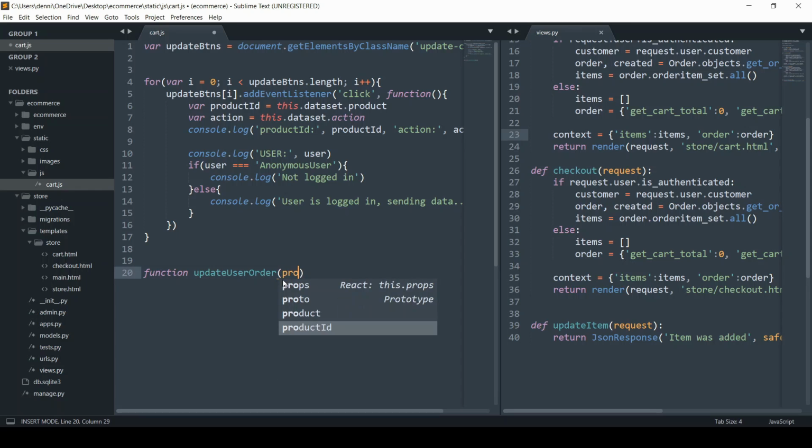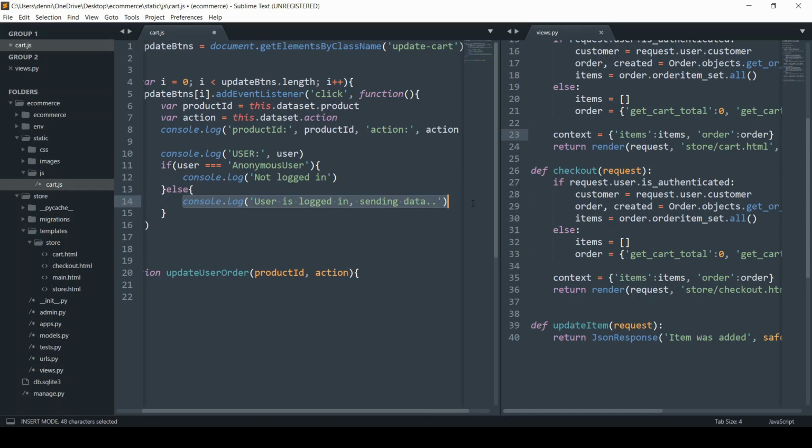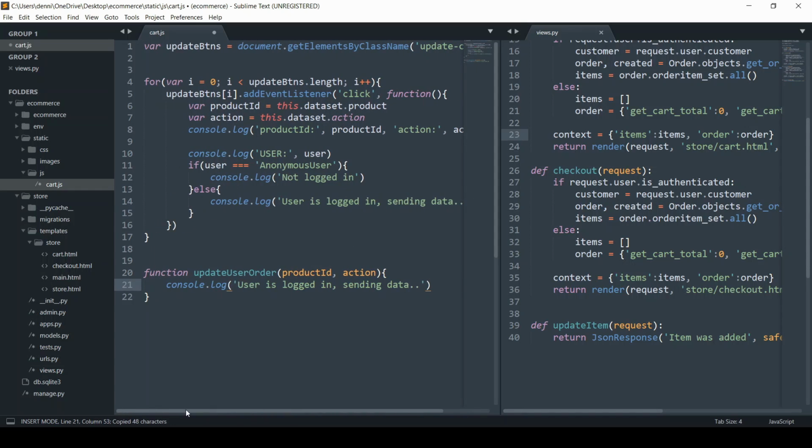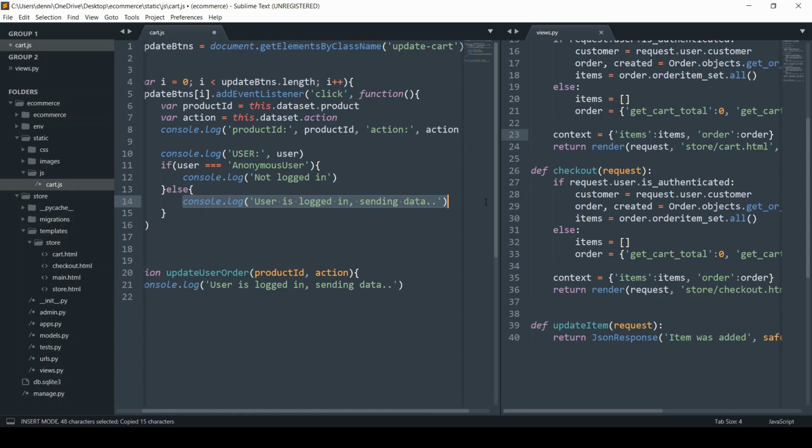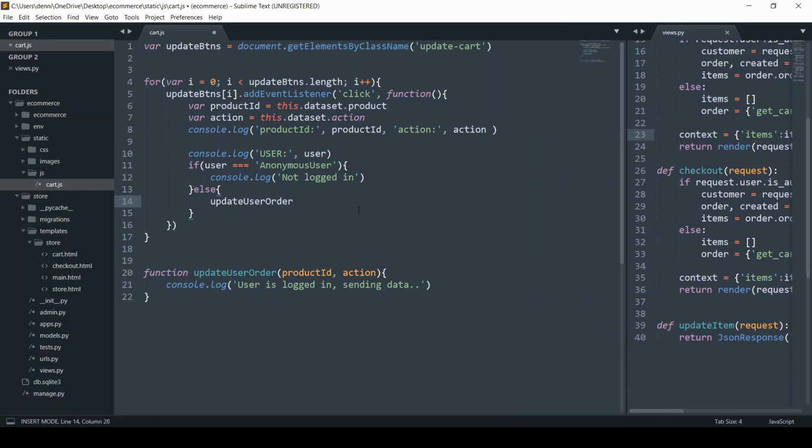And we're going to pass in productId and action. Once we have the function, what we want to do is pass in this logic, and we'll throw that into the function so it gets called from here. And then we'll trigger this function inside of this else statement. And this is where we can pass in the product ID and action that we set. So we pass it in, and then we can call it right here.